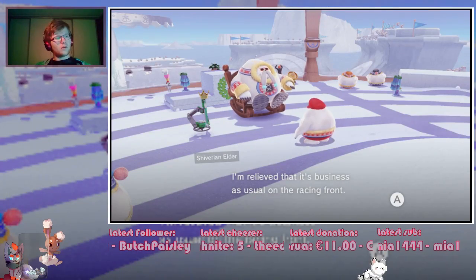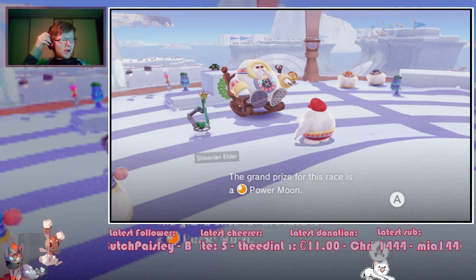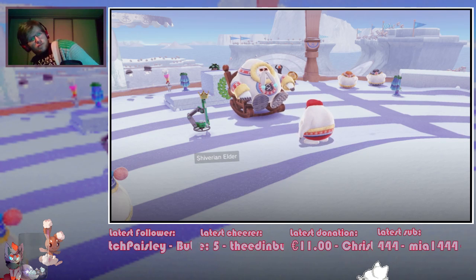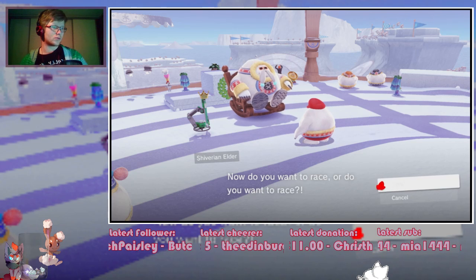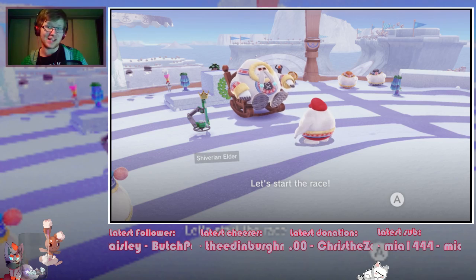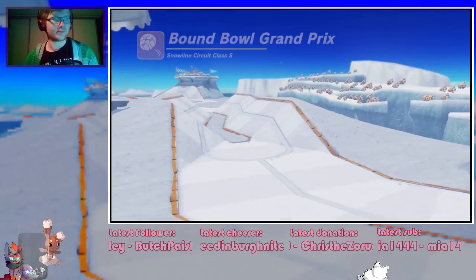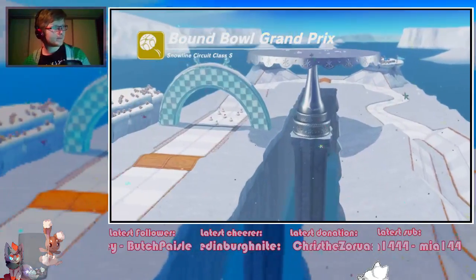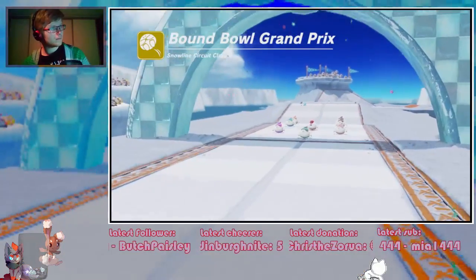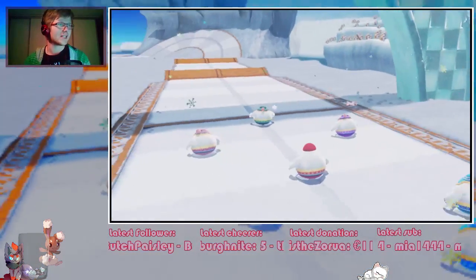I'm relieved that it's business as usual on the racing front. The grand prize of this race is a power moon. You don't want to race, or do you want to race? Yes, I want to race, because you didn't give me any other answers. Kidding. Snowline Circuit Class S.